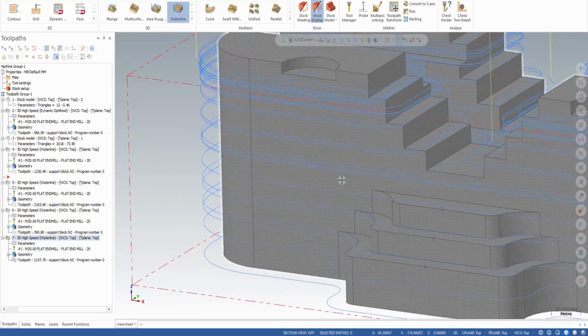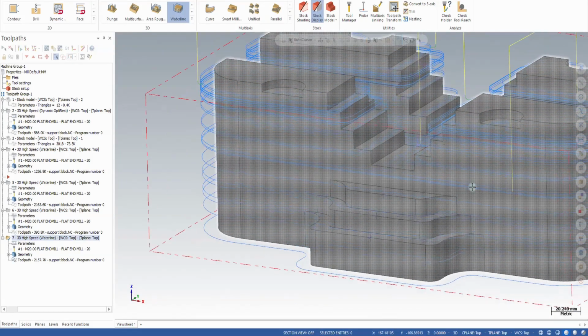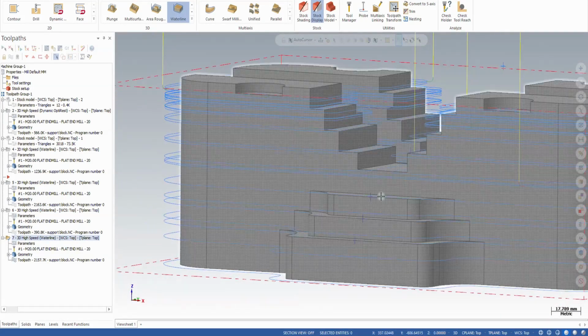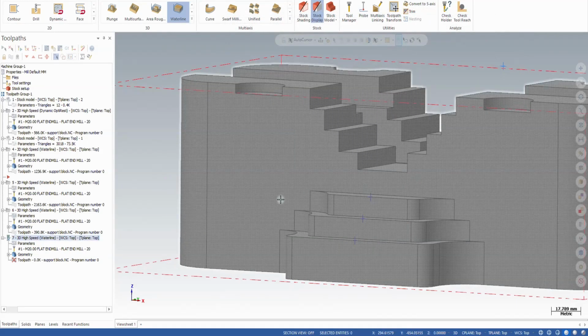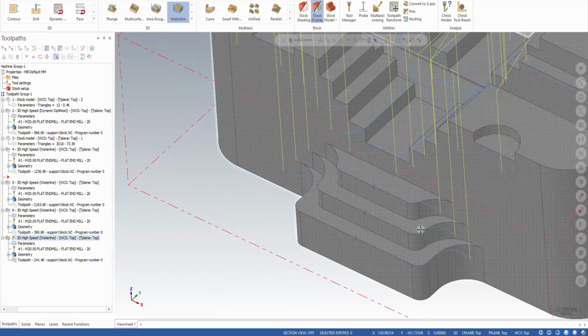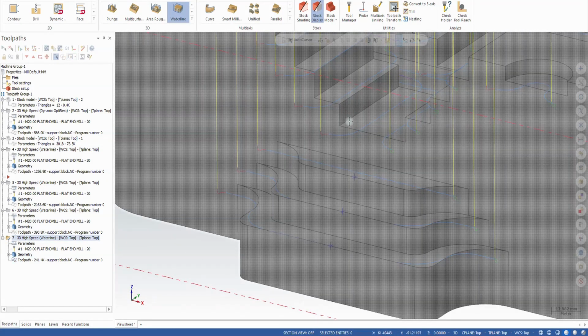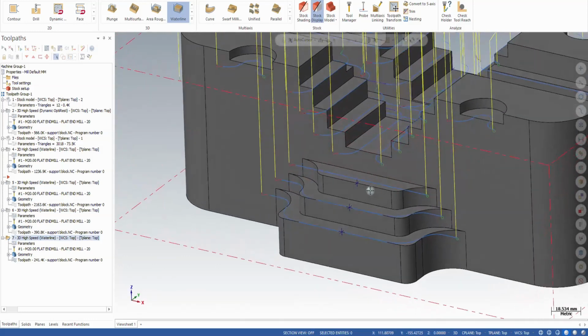Okay, but what if I want to machine just the flats, and let's say I want to use a different tool to machine those flats. So let's see the next option, contact flats only. And Mastercam will give us passes only where the flats are, and it will not go around the part. That's cool. This would save me a lot of contour toolpaths.